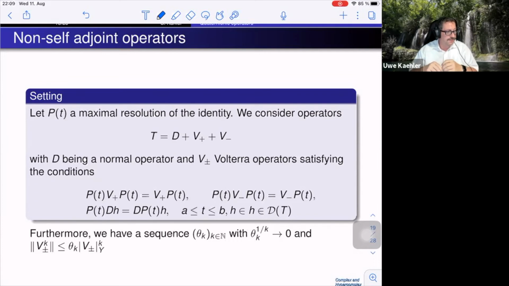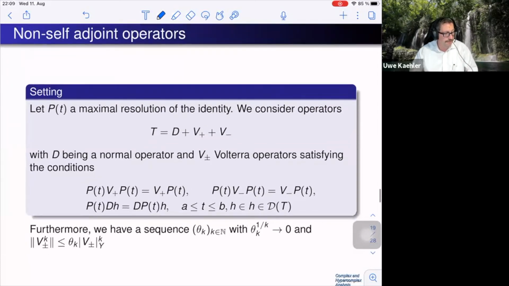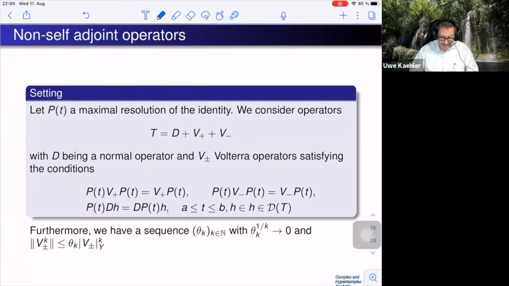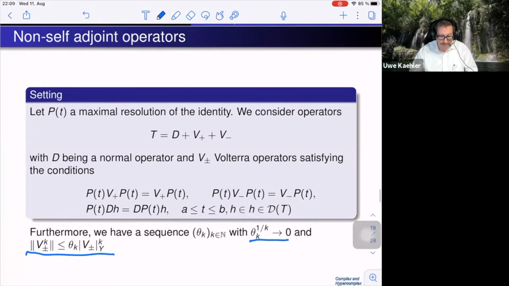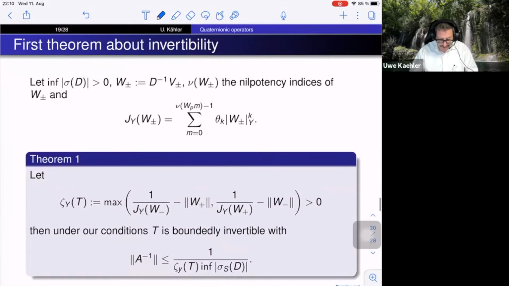Of course, D in this case is normal, and you have Volterra operators, and they can be a little bit more, but from the classic point of view, if you want to have a slight idea, think of that part. And additionally, we again assume that we have a sequence of numbers which fall fast enough to zero, such that we have such an estimate with respect to a certain ideal. Usually, of course, in practice, one of the Schatten classes, or Macaev classes, if you prefer that one, etc.